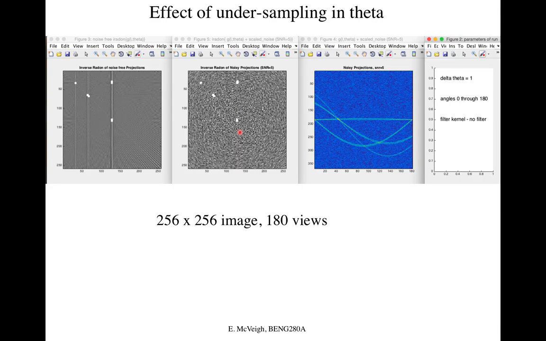And so there's something going on here about image quality in the middle of this versus image quality on the outside. And this is essentially what is being determined by our sampling rate in theta. What's being determined is what is the field of view within which we are adequately sampled to make this picture.